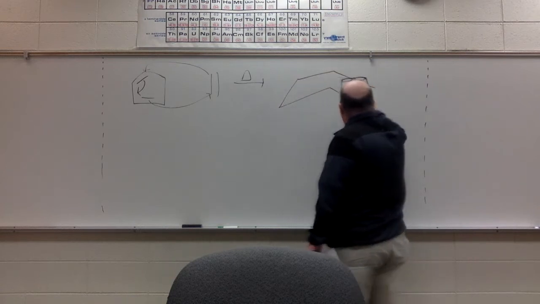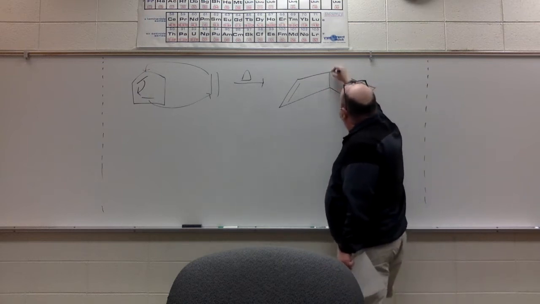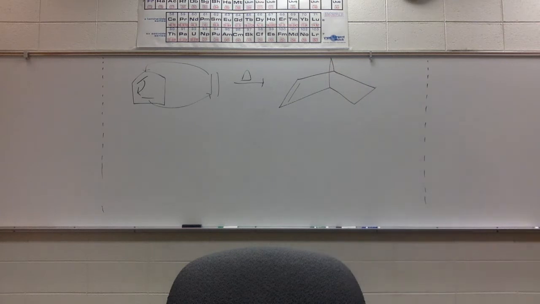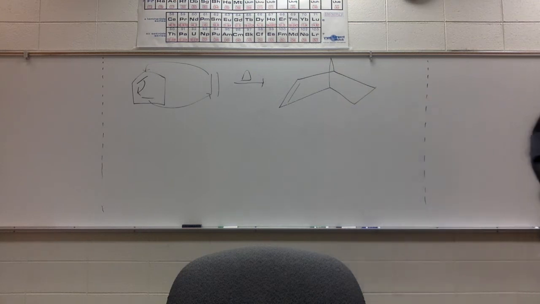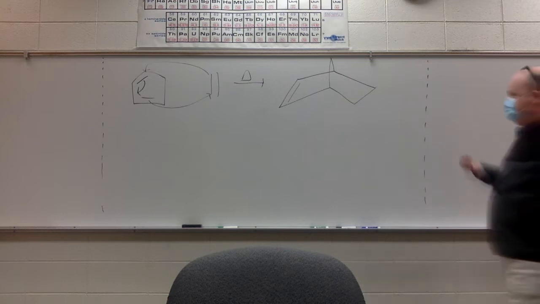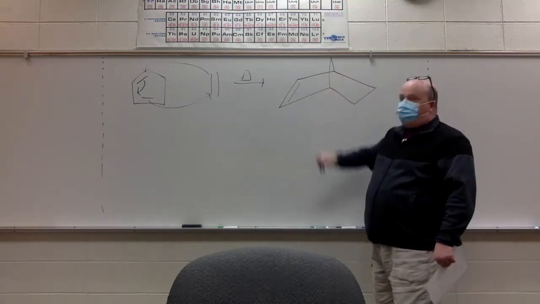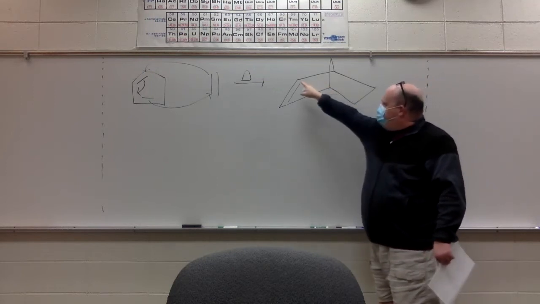And just point out a couple of things to you that maybe will make this seem a little less intimidating. It's actually pretty intuitive when you think about it. The reason this is the preferred way of drawing a structure whenever you do make a bridged bicyclic is because it's a lot easier to sort of show the fact that you actually have two separate rings, right? You have this six-membered ring here.